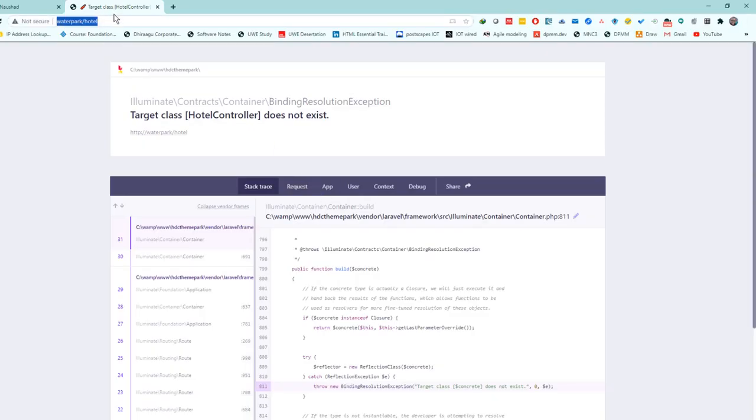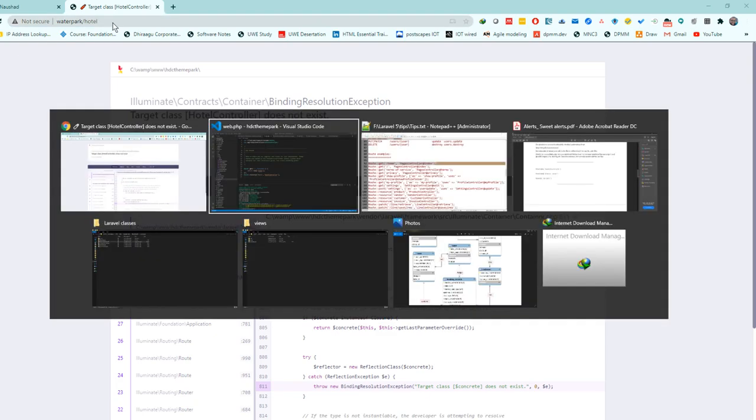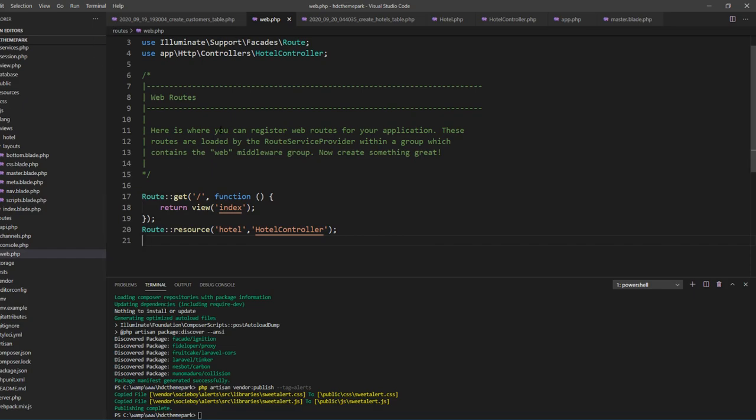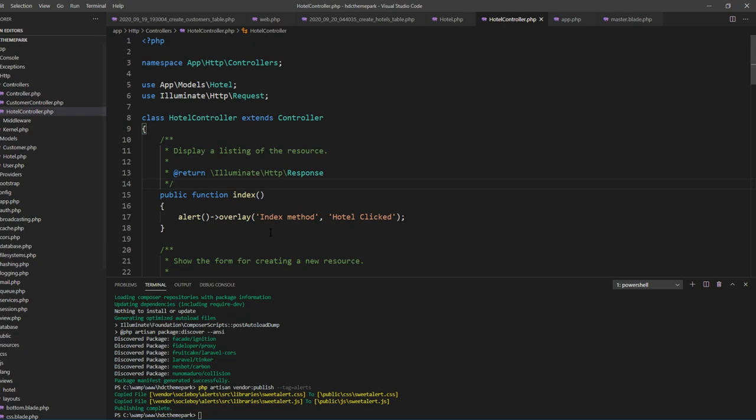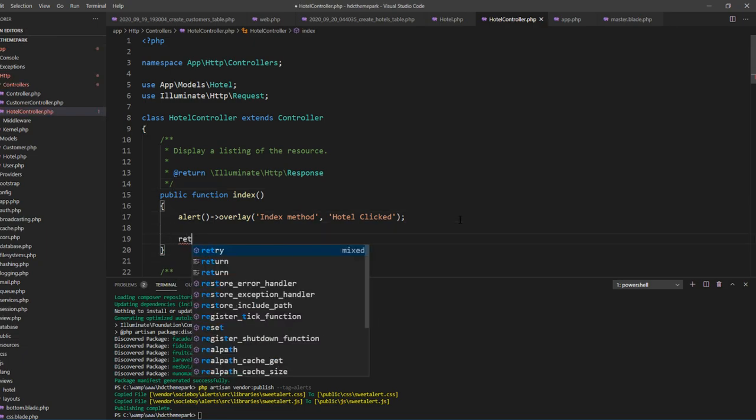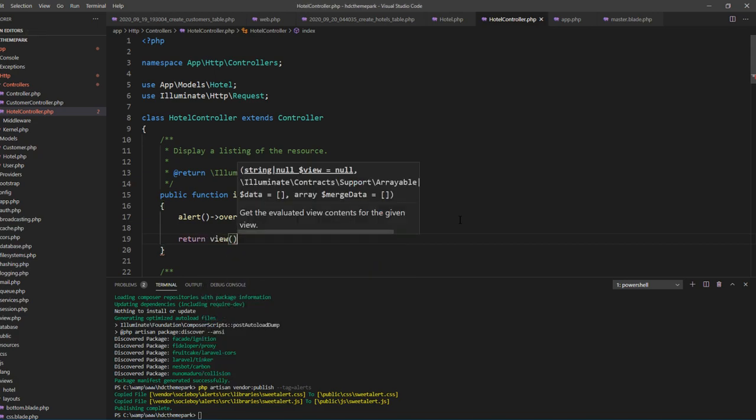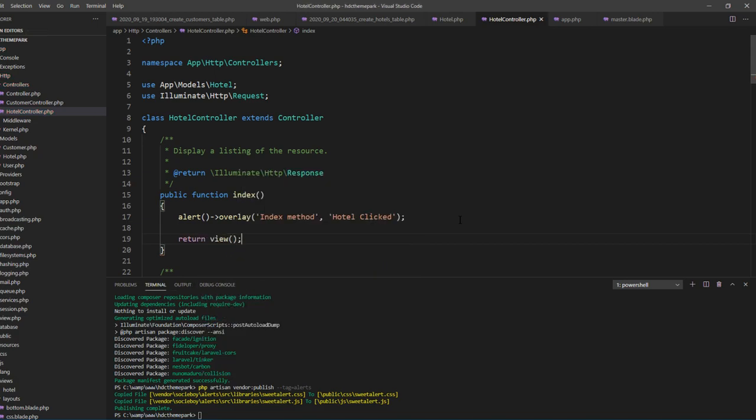And then once you have the hotel database file, what happens is you're going to allow the customer to create the pages. In the case of hotel controller, there is something missing here. Here you need to actually return something, and that return is you have to return a view, and when the customer is taken into the index method, he needs to be taken somewhere. So that somewhere is hotel.create.